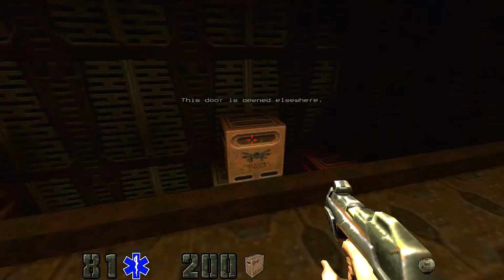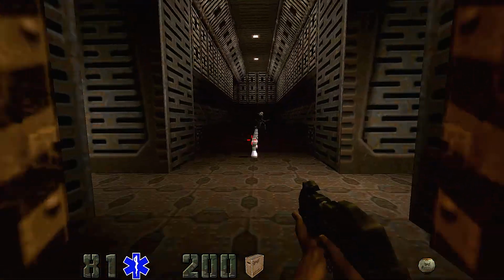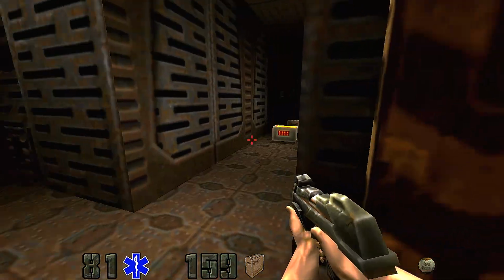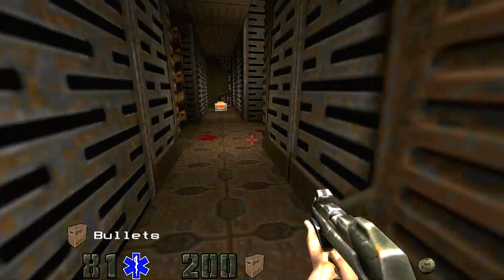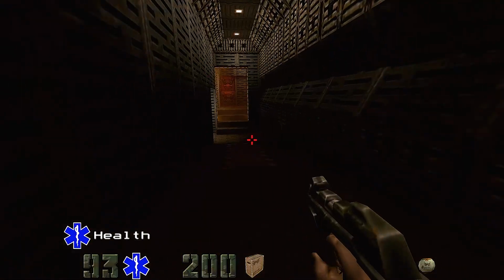Doors opened elsewhere. Ah, here we go. Let's go this way. These guys are easy. They just charge at you. Oh, that's another improvement, the shadows look really, really good on this. So much better than the original game. I think that door's glitching out. What do you think? Hey, door, you glitching out? None of my concern.